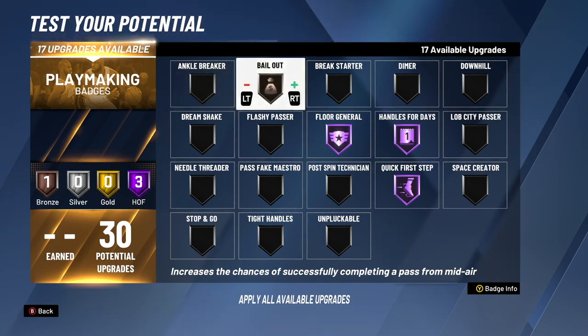And then for the 13th badge upgrade, we're gonna be putting on that bronze bailout badge, and I've already talked about it. It's the best bronze badge in the game. So yeah, man, that's the 13 badge upgrade badge setup.